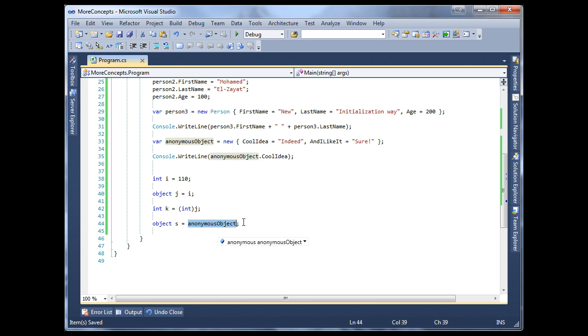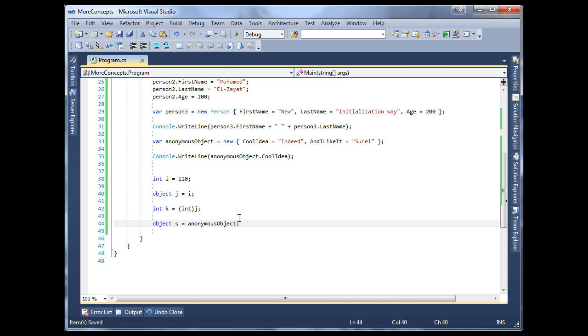So if you're going to consider reusing the anonymous object which you create like this, if you say, okay, I'm going to use this object several times, so I'm going to send it out from a function and use it in another function, and you pass it as a parameter with the classes and stuff, then you have to create another class for it. You have to, because anonymous objects are useful only to grab parts of the data and then send them out to represent them in some sort of way.